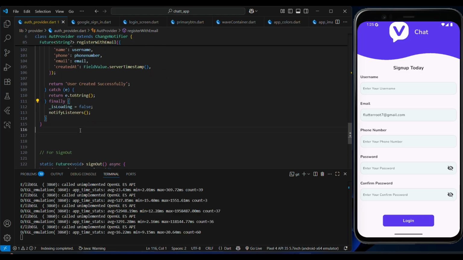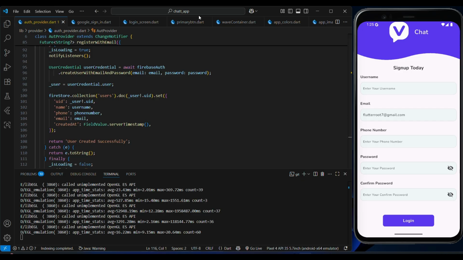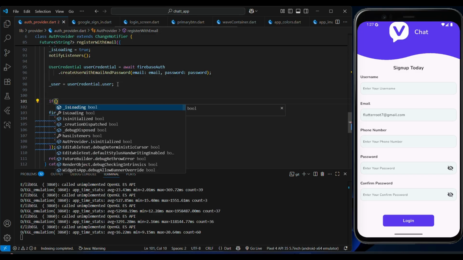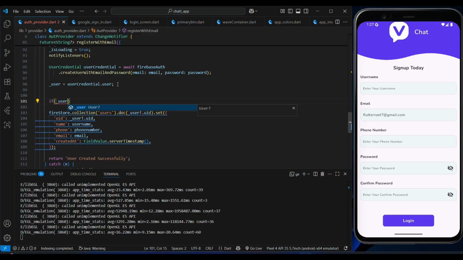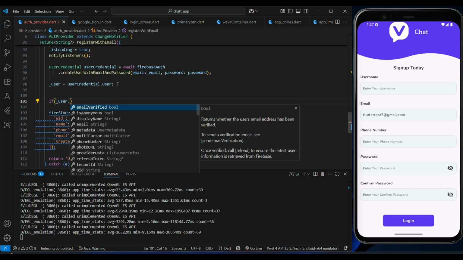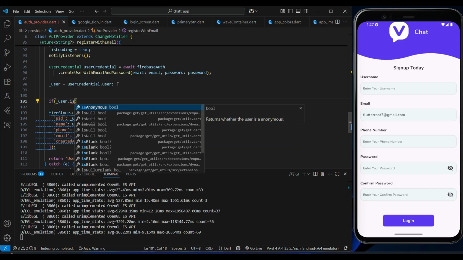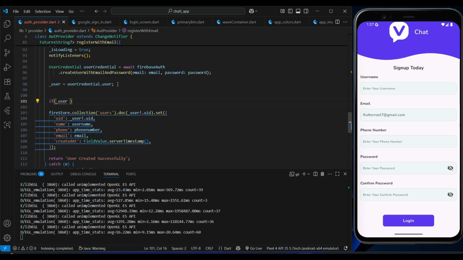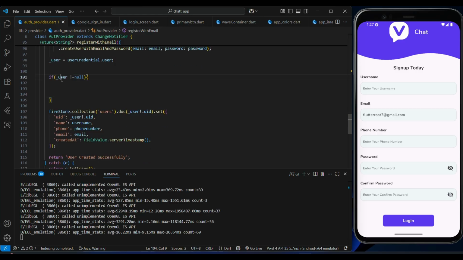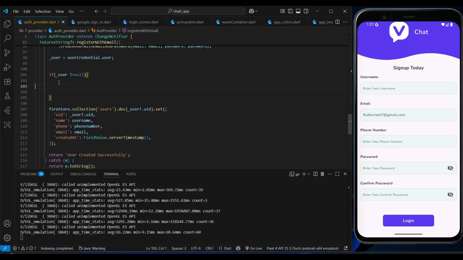It is updated successfully. Going to make small changes. If user is not equal to null, this variable must have data.